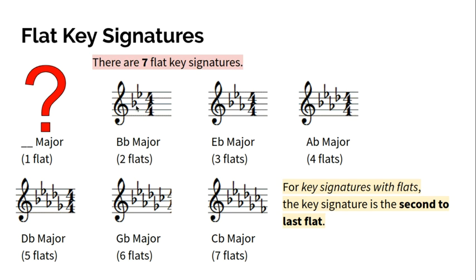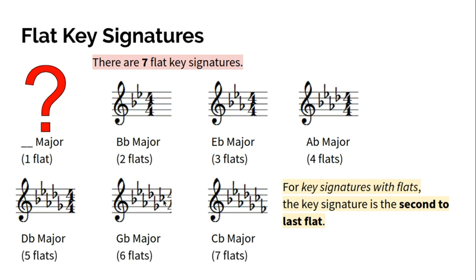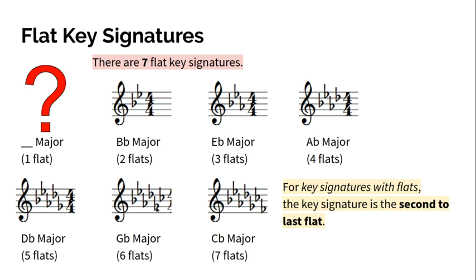If we jump down to here to G flat major, we go to our very last flat. It's on the C space. So we go C flat, go back 1 flat, and here we have G flat on the G line. This applies to 6 out of the 7 major scales for flats, and we'll get into the one that doesn't follow these rules here.